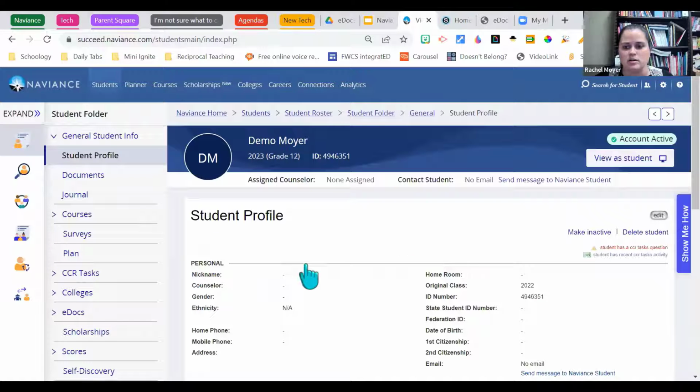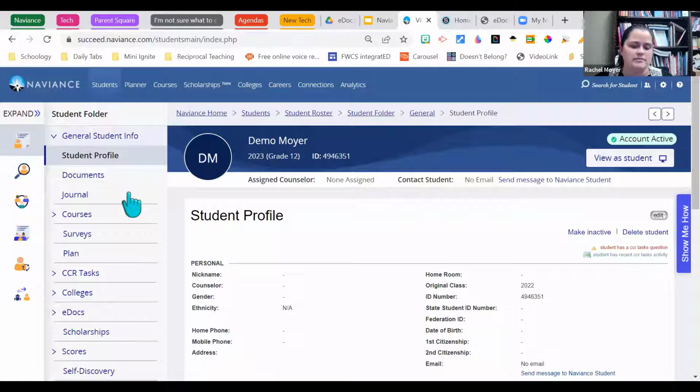So this first page you landed on was just a very generic rundown on the students. But if you notice here on the right, it says a student has a CCR question. So this is one way to see that my student asked a question. So you would only see this if you had worked with the student one-on-one. You wouldn't have been alerted, but if I had had a counselor here, they would have been alerted to this. So this is one way, probably highly unlikely for you to find it this way.